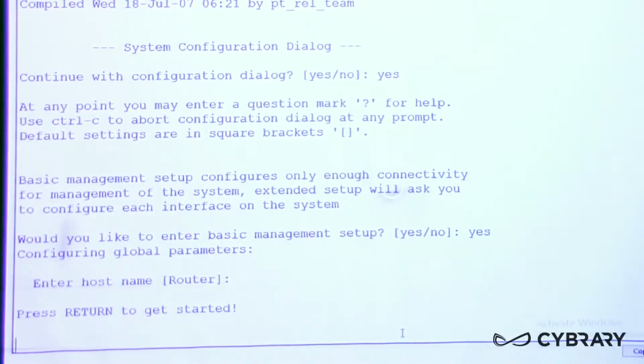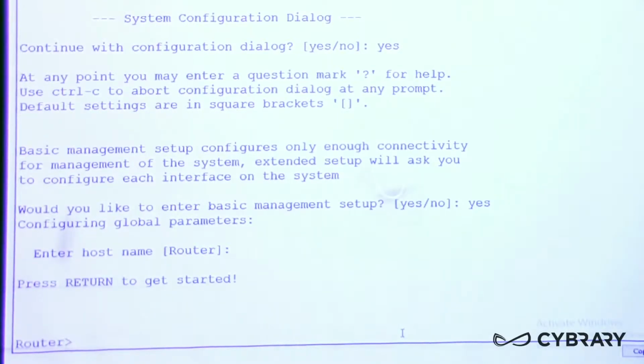And now it says press return to get started, which means press enter. And I see a router greater than sign. Now this prompt on the router or a switch, and right now I'm going to just keep saying router from now on, but for all Cisco devices this holds true, whether it's a router or a switch or an adaptive security appliance, which is the Cisco firewall, an ASA. This prompt holds the same, or all these prompts hold the same for all Cisco devices.